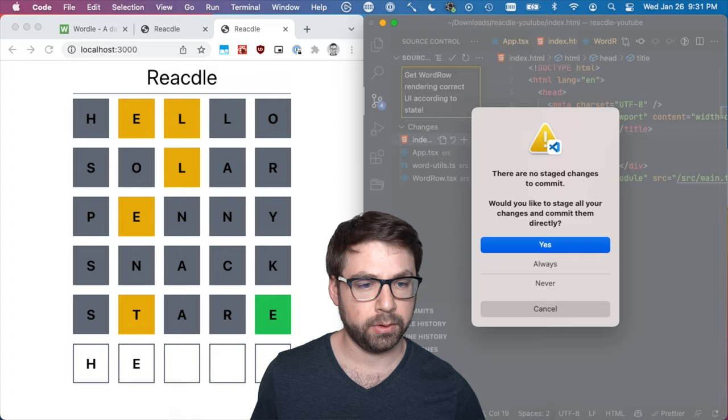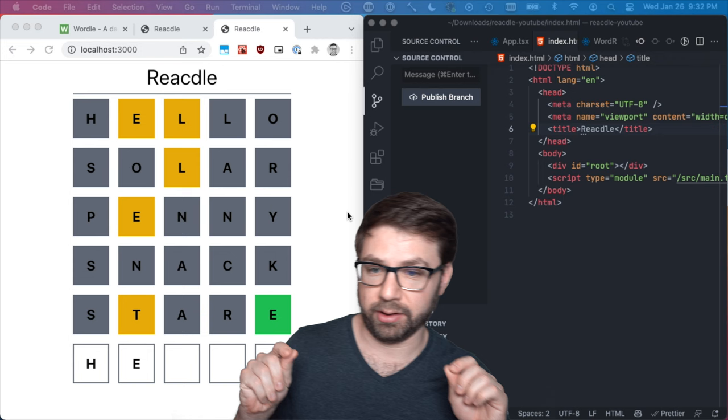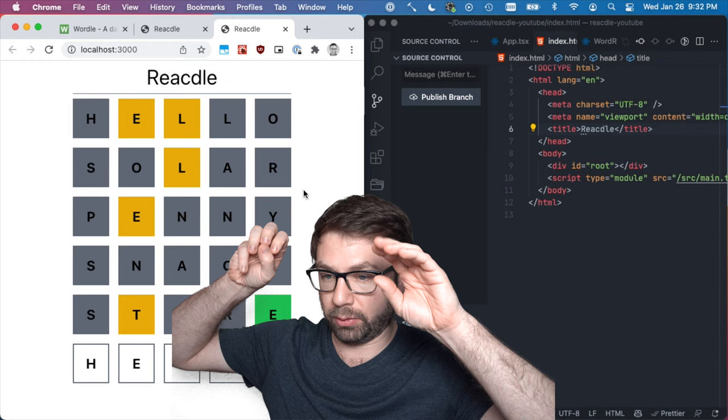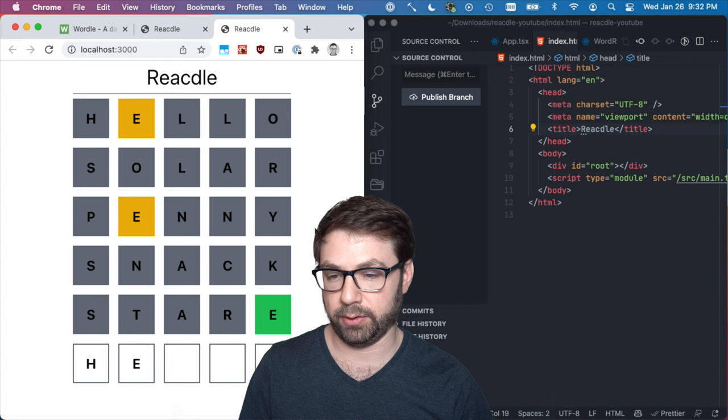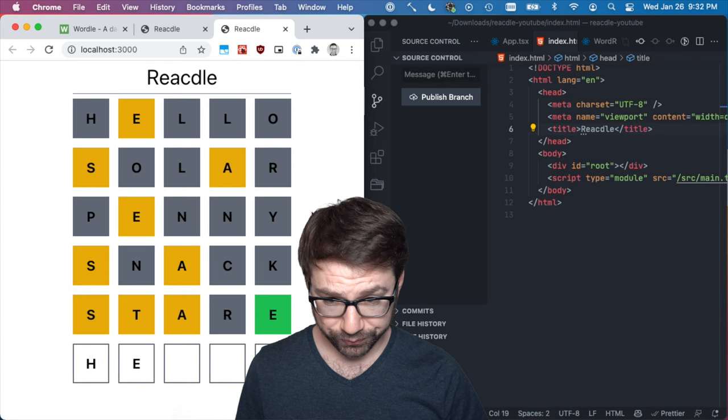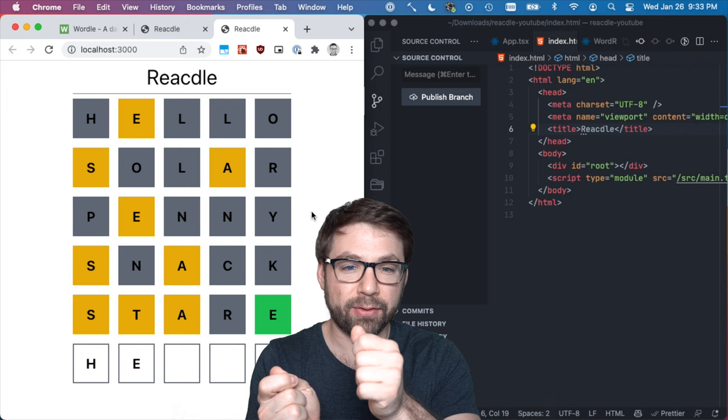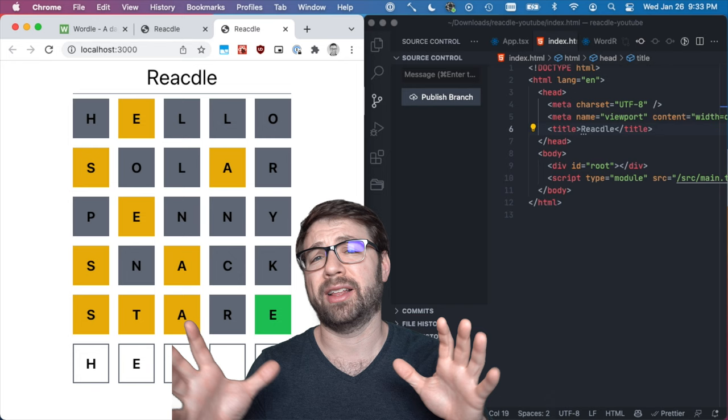Super. Okay, now what we want to do is to let the user actually play the game. So we have the fundamental behavior working as expected in our controlled environment. Given a guess, given the algorithm, things seem to be rendering as we need. The next step is to actually let a user play the game. And I'm taking a small incremental step towards this because I don't really want to jump to the end. That's gonna be a little bit too hard.